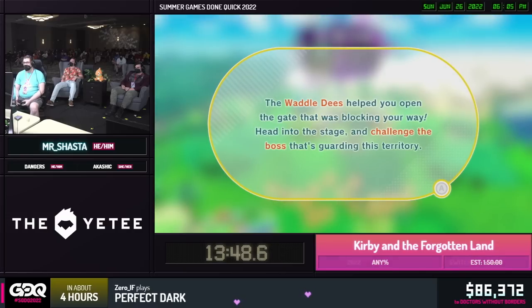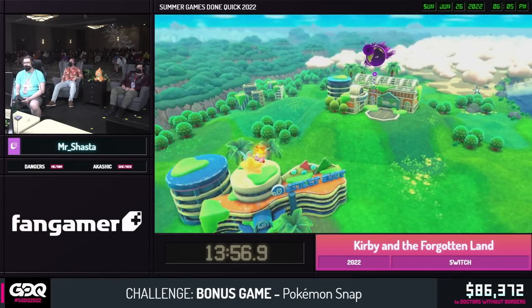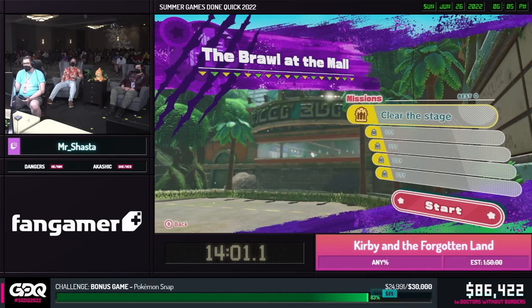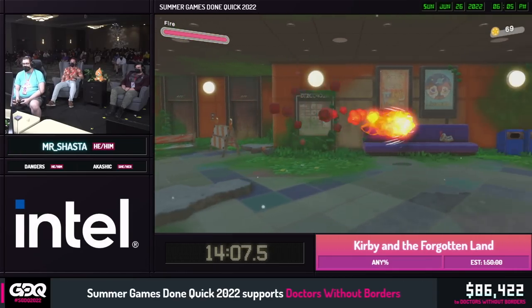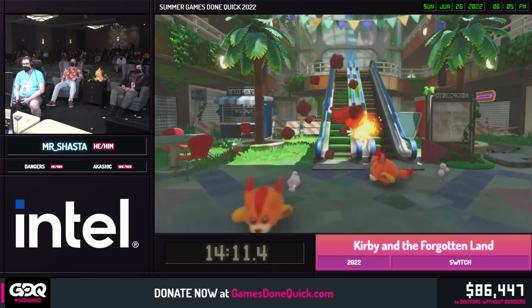Like, for instance, funnily enough, it actually is faster still to use Sword on this boss fight here. It also gives you a Waddle Dee if you do that too, but you have to get the perfect pattern optimally to make that faster. Yes. So I don't go for it personally. Instead, what I'm going to do for Goromondo is I'm going to use Ice. Yeah, Ice is the consistent power-up to use in this fight, and we'll see why. Ice is pretty busted.